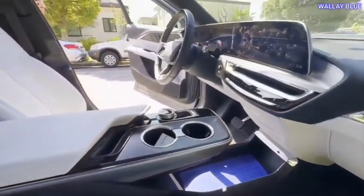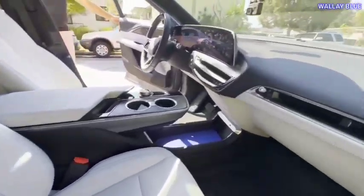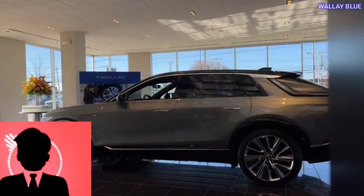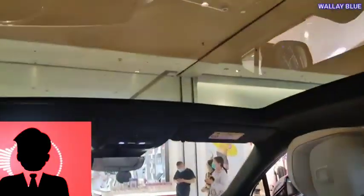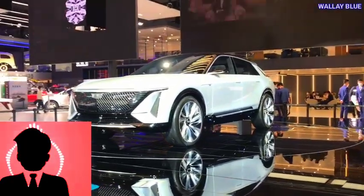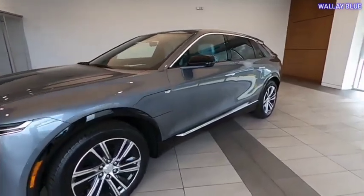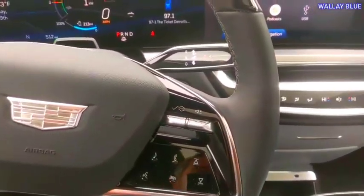For consideration: the Lyriq interior does have enough space to fit more than two passengers in the back seats, though the rear legroom for very tall individuals might feel uncomfortable at first. James and some other individuals seem not to be fans of the glass rooftop. His complaint: there is no solid roof option. His solution would be to instantly tint it with 0% tint, solid black, because he believes glass roofs need to go away. He would also replace the wheels and tires with something with roughly three times the sidewall height, since hitting a pothole risks cracking a rim. Other than that, he called it probably the best electric vehicle yet. If you're considering purchasing the 2024 Cadillac Lyriq, it's important to weigh the impressive quality and luxurious features against the potential challenges of slow delivery and lack of communication.